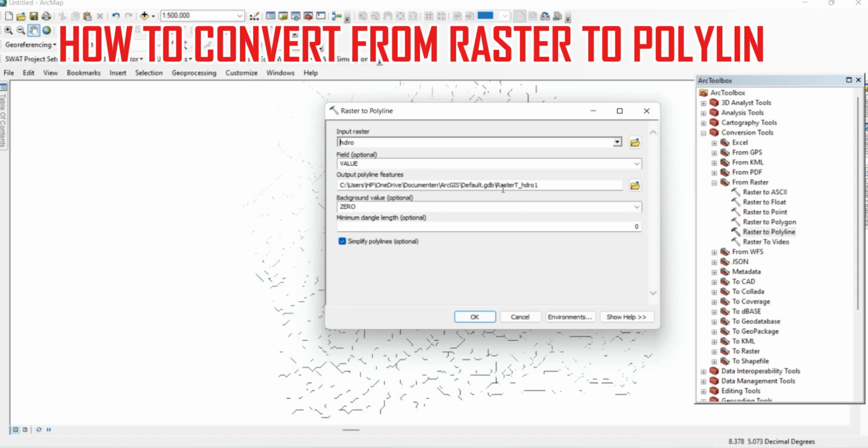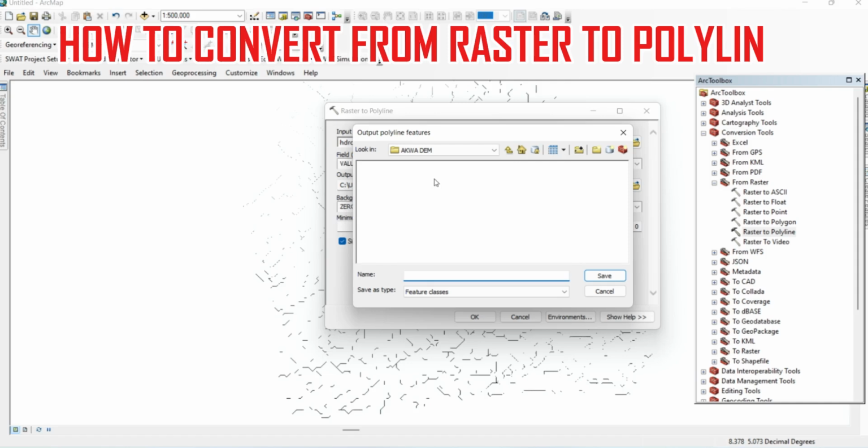Then you choose a folder for your raster output. Save.